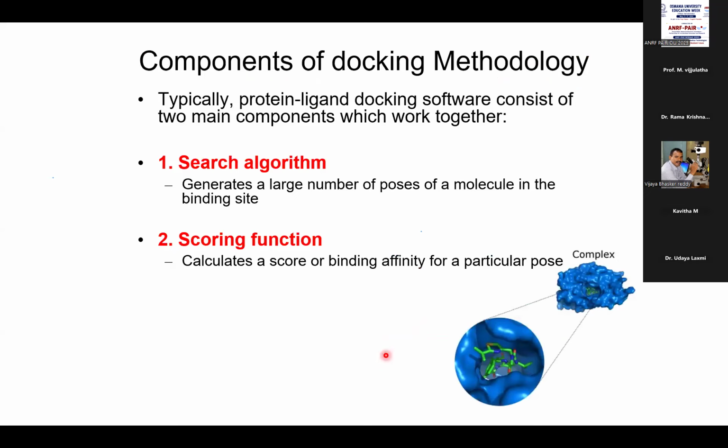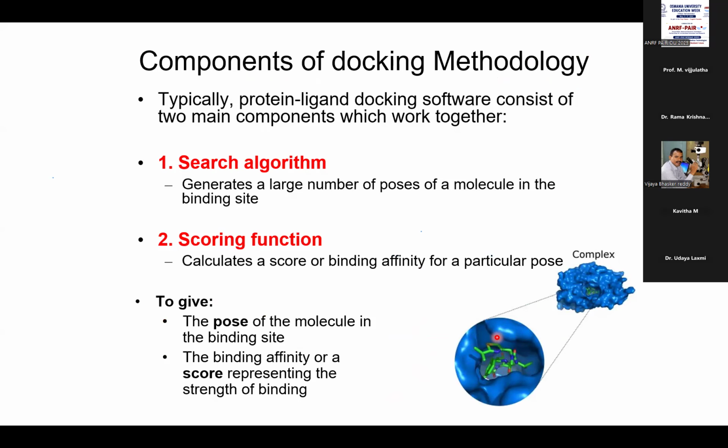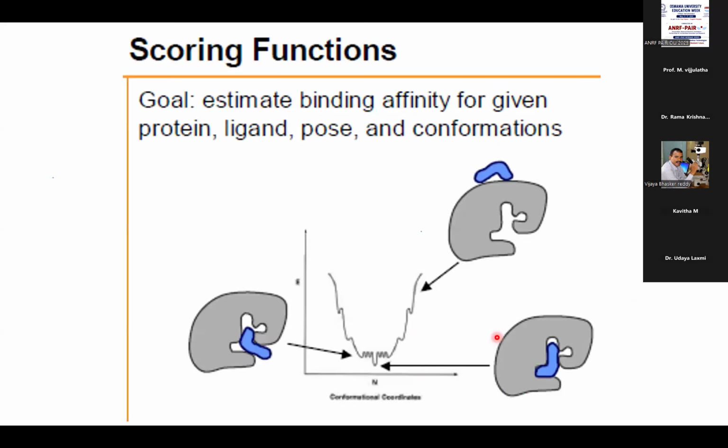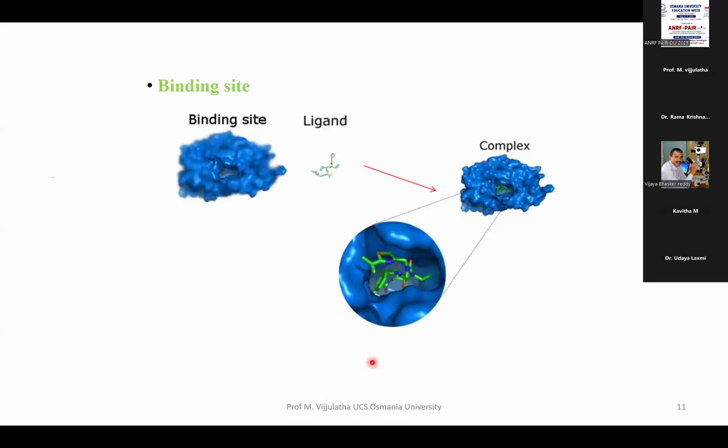Not only that, we have to also see how the molecule is going into the active site, having different poses at the binding site, and then gives the scoring function. So these two, which are pose and score, are very, very important when we talk about docking methodologies. And this scoring function can be a global minima or a local minima. When it is not fitting properly into the active site, then we say it is a local minima. And when it is fitting properly into the active site, it gives a minimum energy, which is called a global minima. So these are some of the strategies which we use.